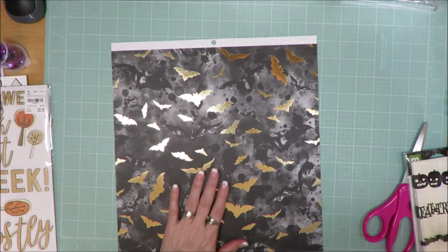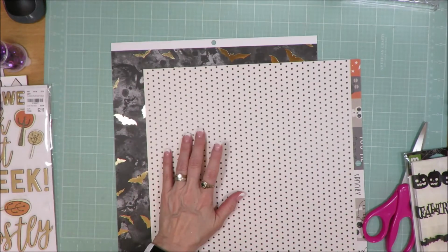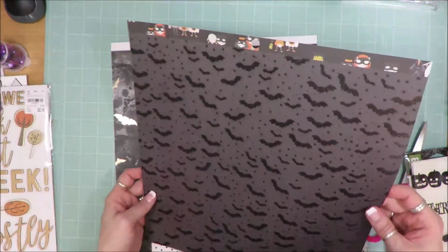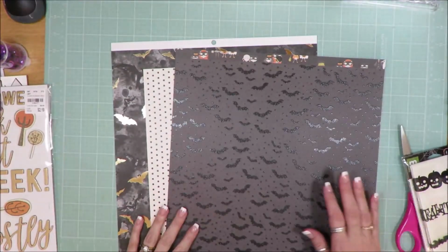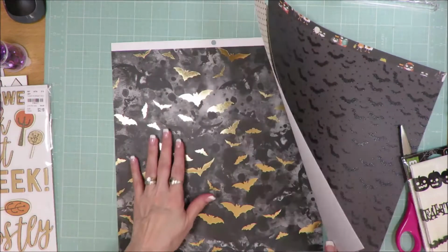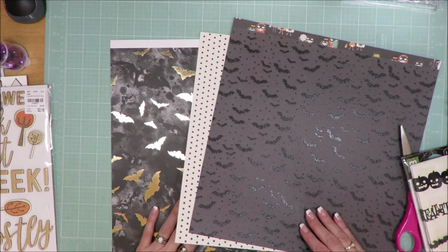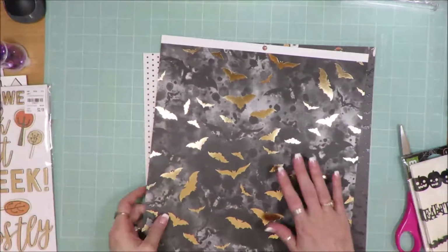And it's got a lot of gray to it. And then I have this cream with black polka dots, and then this black with the glitter bats on it. I don't necessarily know that I'm going to use all 3 of these. I may pull in some gray cardstock to go along with this. I think that's probably the route that I'm taking, but I'm going to keep these in here just in case.